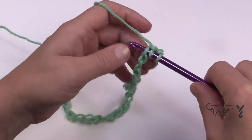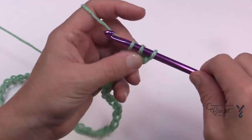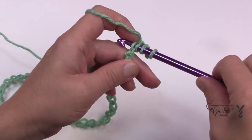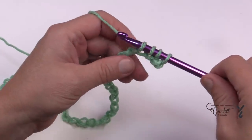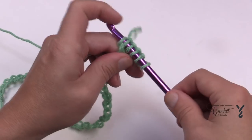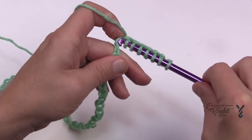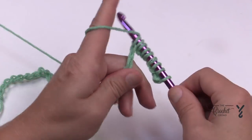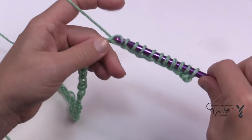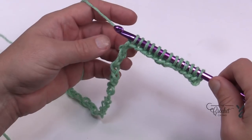Once the first one is done, go to the next one. Once you do the first back hump, the chain will stay turned upside down so all the other stitches should be easy to find. I'm going to do 10 quietly to myself and then continue. I did 10 more — you saw how that's done, so continue down the rest of your chain collecting and we'll do a count.